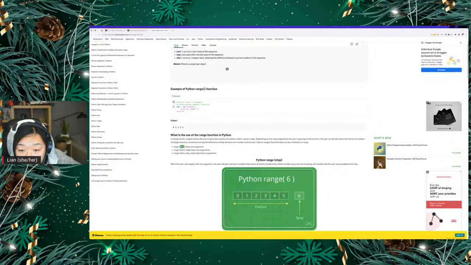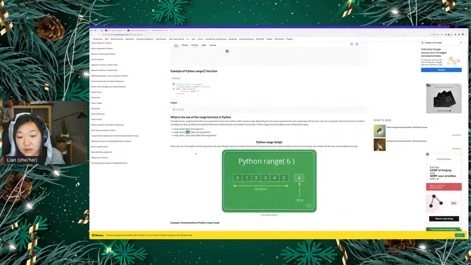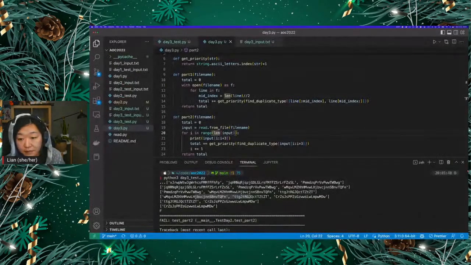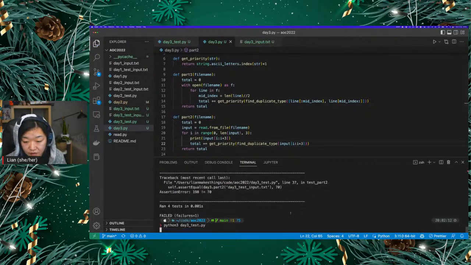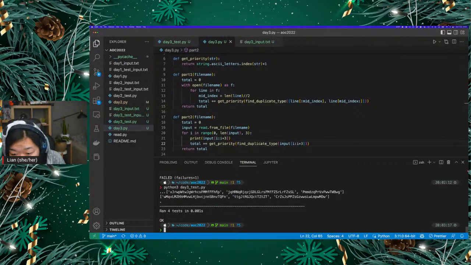Range stop takes 1 argument. Start, stop takes. Oh, we have to give start, stop, step. So I guess we'll do 0, length of input, and then I'm gonna say 3. Let's see, PyCharm also knows that range has a step parameter. That looks right.